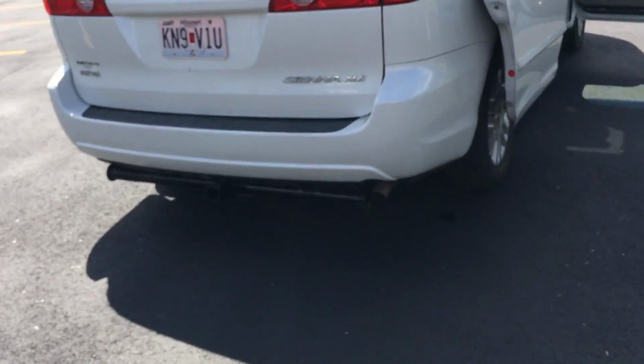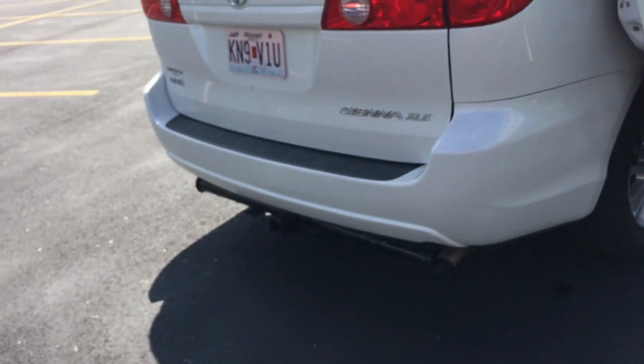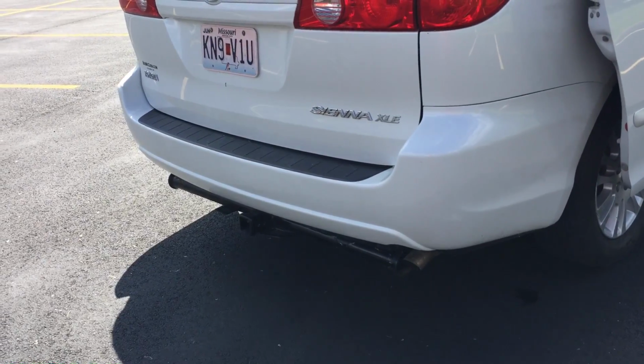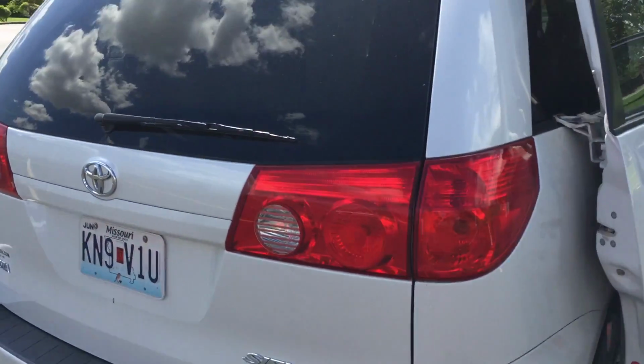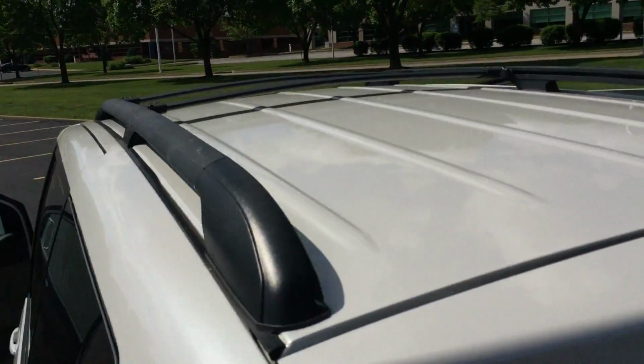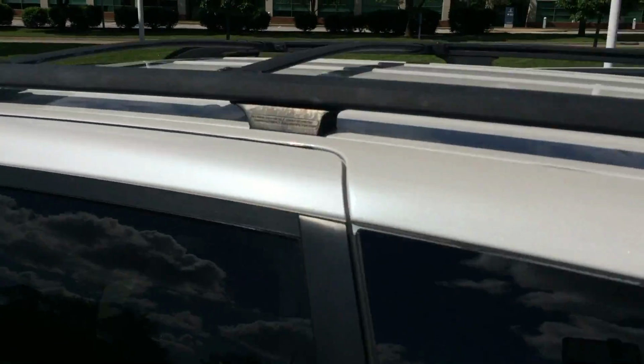But I've got an existing, just sturdy, super solid bike rack that I'm gonna slide on there. Store my bike out there. This one also had the cross rails already included. I know that you can probably find it for 50 or 100 on eBay. That just saved me some trouble there.